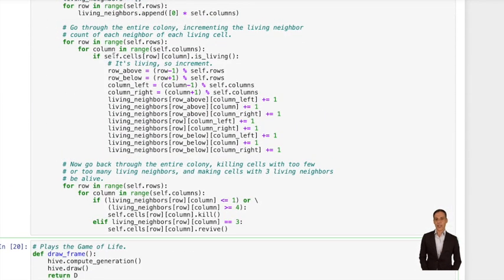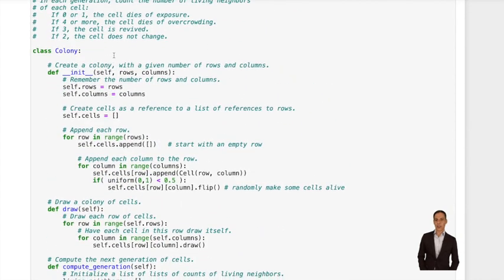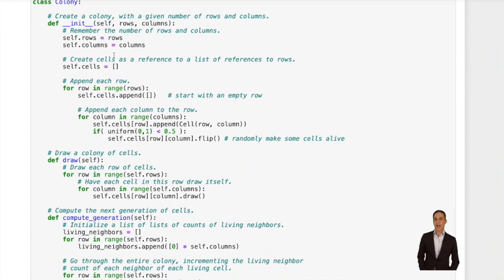So now let's go ahead and look at the colony class. This is it here. It's not too bad. Let me just come up to the very top here. All right, here's my class. I have, of course, a constructor. I have a draw function and a compute generation. So the draw function is just going to call the draw of each cell in the colony using the draw function from the cell class. The hard work is in compute generation. Right? That's the thing where all the rules have to come into place. But let's do the constructor first, and then we'll go into the compute generation function.